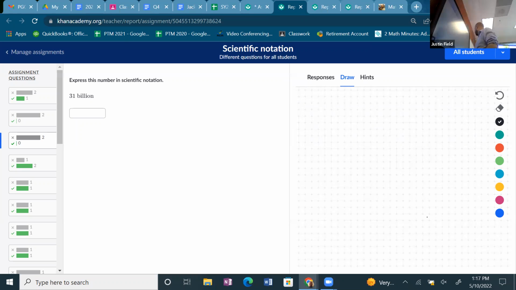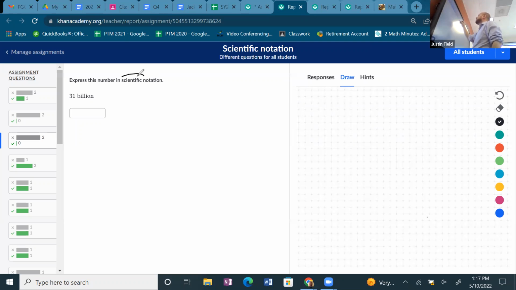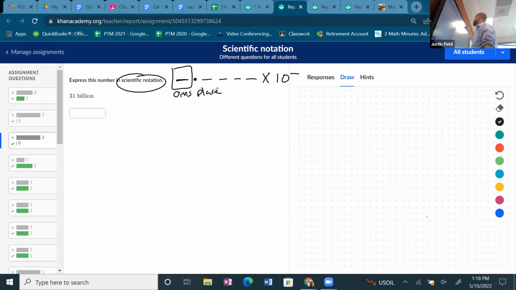Scientific notation means that we're going to write one place value, the decimal point, and then all the other place values afterwards. Usually we only write 1, 2, 3, or 4 numbers after the decimal point, and then we kind of round it, and it's times 10 to some number. So the key is that we only want a ones place, and then everything else has to go behind the decimal. So how do we move the decimal point?